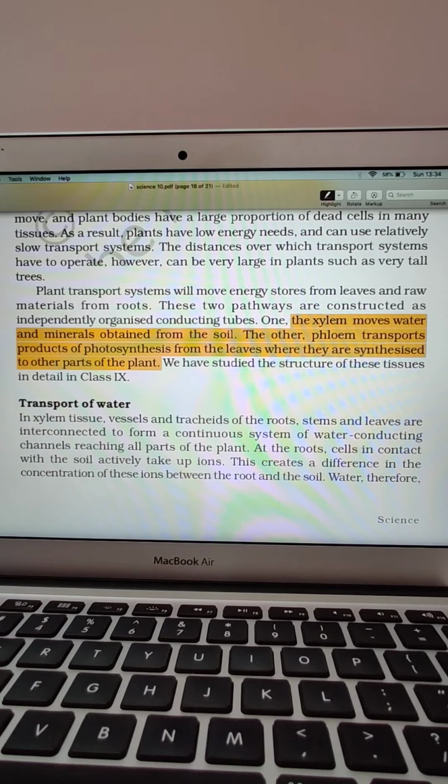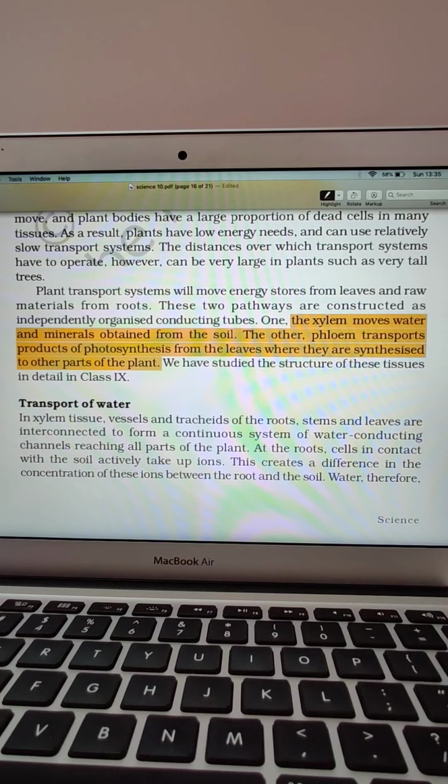Whereas the other vascular tissue, that is, what? The phloem, is involved in the translocation of food. The translocation of food requires energy. The translocation of food in phloem occurs in both directions, that is, both upward and downward. The components of phloem are sieve tube, companion cell, phloem fiber and phloem parenchyma.